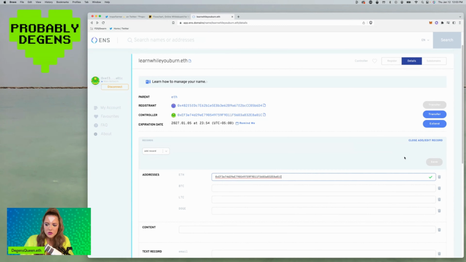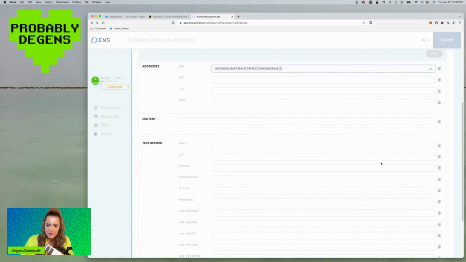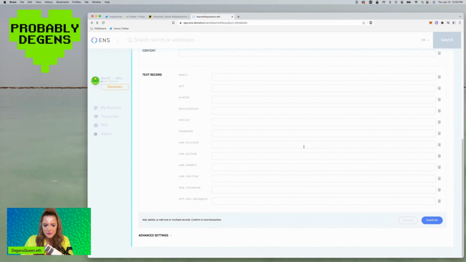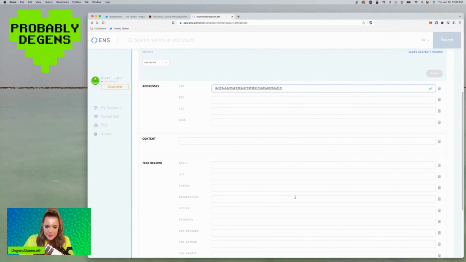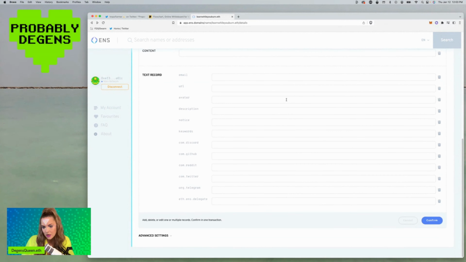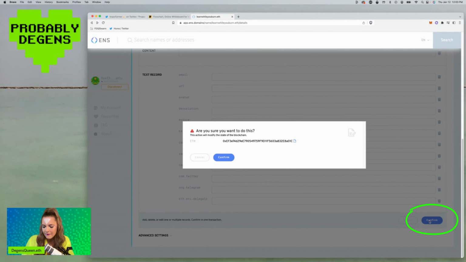You need to scroll all the way down to the bottom here to commit the save. It can be confusing, but all of these inputs down in this field, update as many of those as you want and do them at the same time so that you're only paying gas fee on a single transaction. This is the only thing that I'm going to update in here. So I'm going to click confirm, and it's going to ask me to verify that this is in fact what I want to do. This is the right address. I'm verifying again, and I'm going to hit confirm.